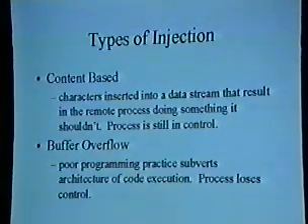Injecting into a system, there's basically two types, content-based and buffer overflow. The key difference is that when you do a buffer overflow, the application loses control. Content-based attacks do not leave the process out of control. So that's the key. Process is in control. If I'm using content-based attacks, I'm telling the remote system to do things that it shouldn't do. I'm kind of bending its arm, but I'm not pulling its arms off.